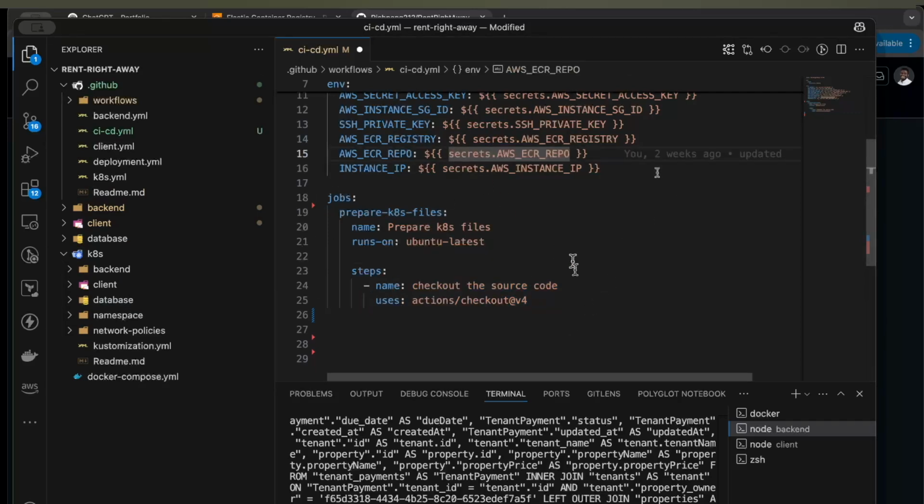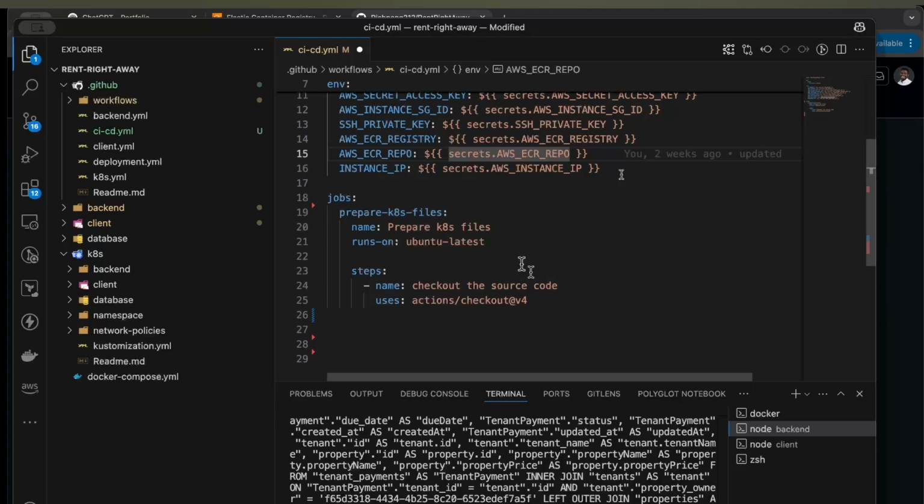Once the source code has been checked out, we also need to configure the AWS CLI for the Ubuntu server, because you just have to imagine that every GitHub job that it will run is going to be like a web server that it is going to run on.